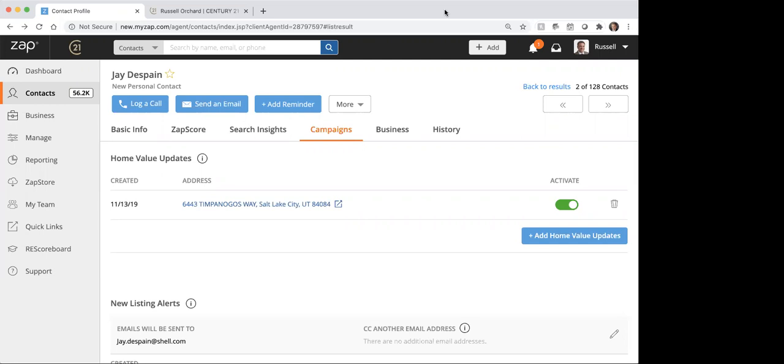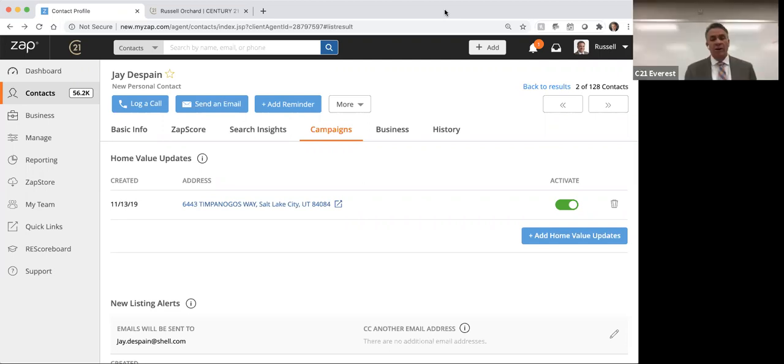The only thing you've got to make sure you do though is make sure they know that you're aware that's not their address, but that's the address you had to put in to get it to send to them. Because when the email comes, it says recent activity near, and then it has their home address, which is what causes them to open the email. So you've got to tell the people in your SOI, hey, we got a glitch in the system. For some reason, your address wouldn't come up, so I put one down the street from you, but just know I know that's not your address. It's not like I've got your wrong address. It's just the way I can get in the system to send it to you. And then it'll work.